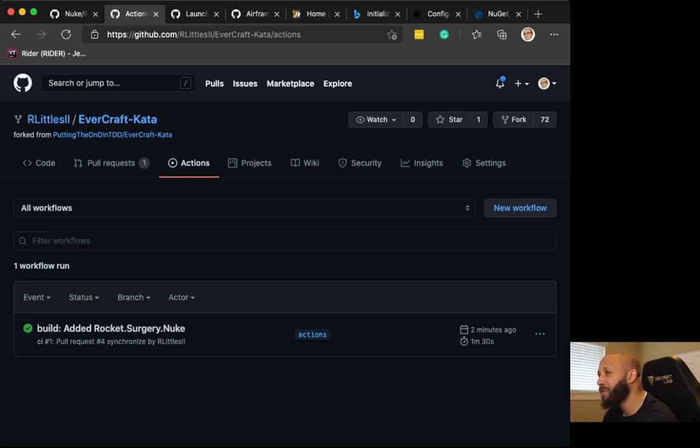Nuke has become my preference because I'm more of a developer, and this feels like more of a developer tool. It allows me to kind of flex my developer muscle, create a .NET Core executable, and just reuse that executable. Cake is really more of like an ops person's type of tool, in my opinion. This is just my opinion. I love Cake. I still use Cake. I have Cake in a lot of projects. But certain things I just kind of prefer to do in Nuke.